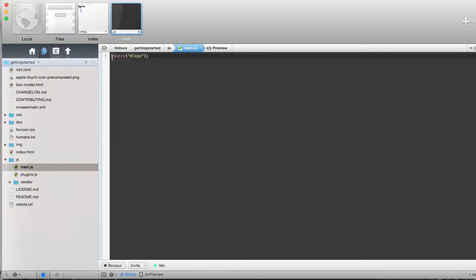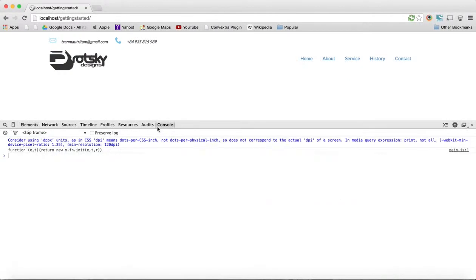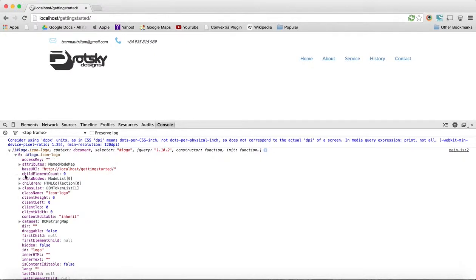And let's actually set this to a variable so we can see it first. We're going to go var logo equals this. And let's just make sure that we actually get this selection correct. We're going to go back to our console and refresh. And you can see that it actually does get everything. And you can see that it gives some information about our selection. You can see there's only one item because it's just that one logo.